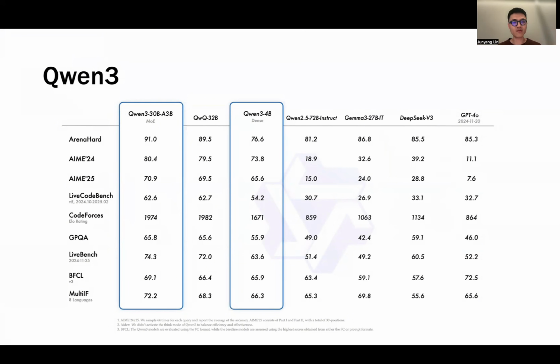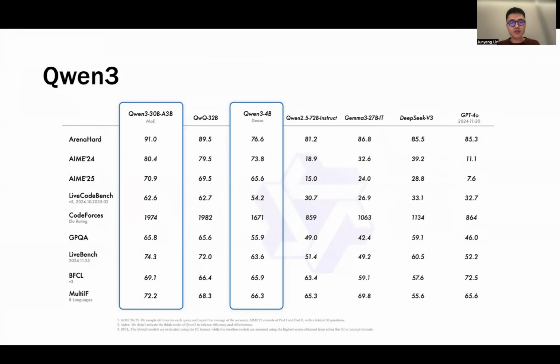It is relatively small. Although it has 30 billion total parameters, it only activates 3 billion. But if you compare the performance with QwQ 32B, the MoE model that only activates 3 billion parameters can even outcompete QwQ 32B in some tasks.